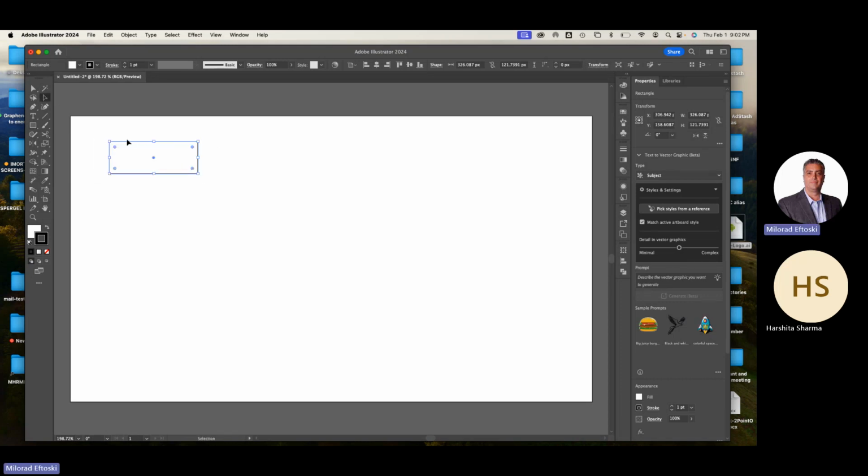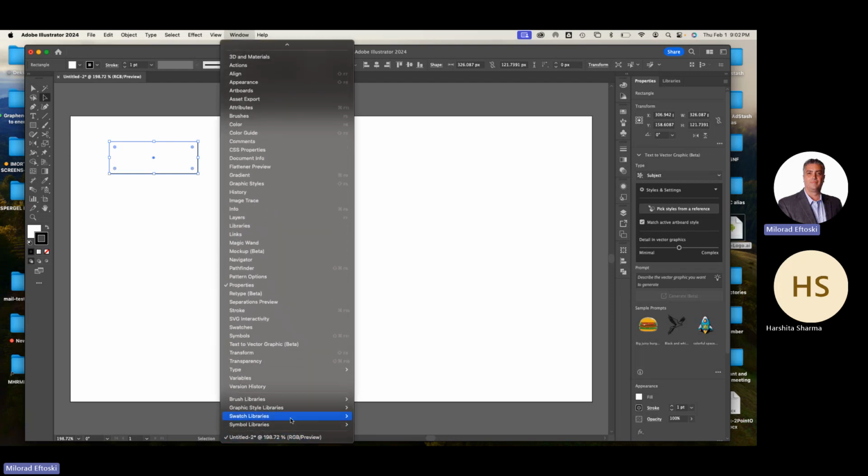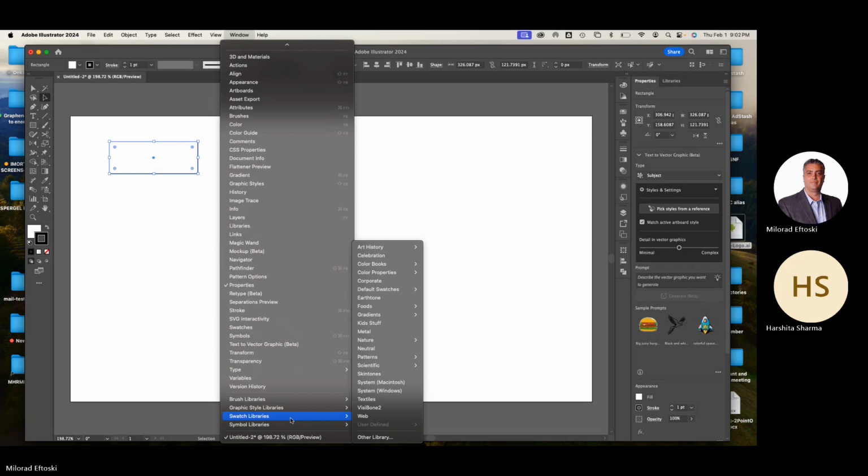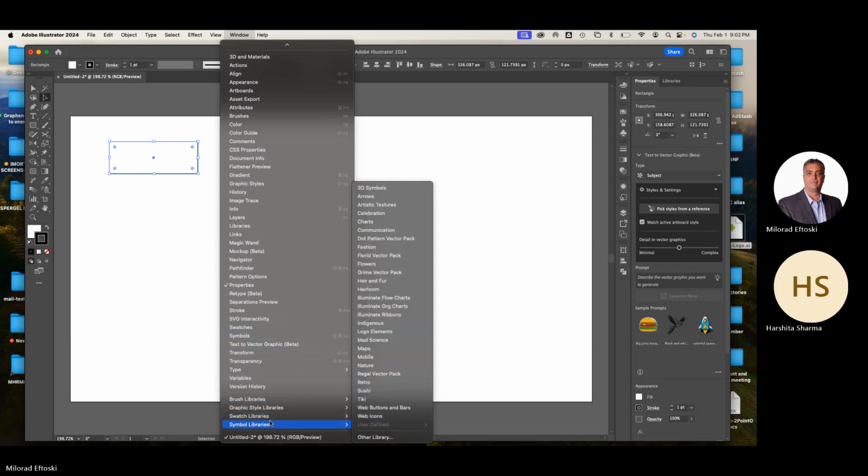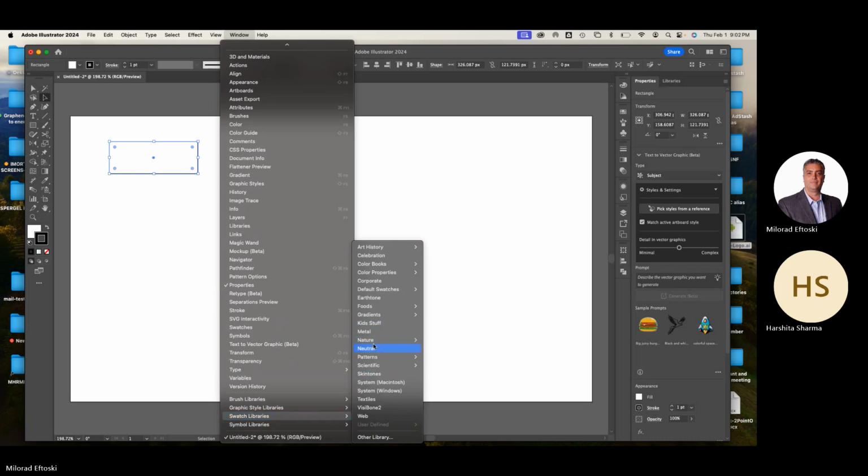And if you want to do like simple colors and stuff, you can always go to Window. Watch this over here. Swatch libraries. Nature, neutral, pattern, scientific, foods, beverages, ice cream, whatever you're into, right?